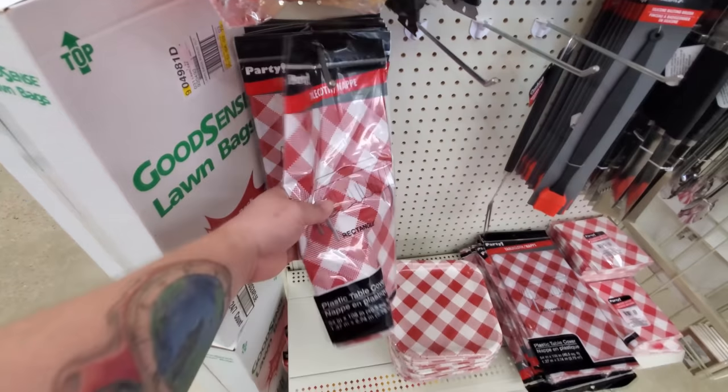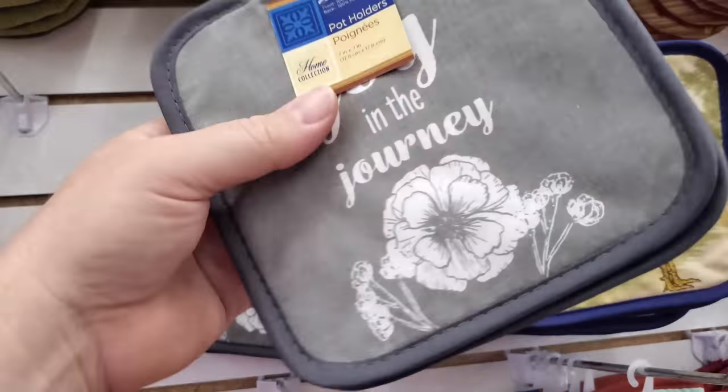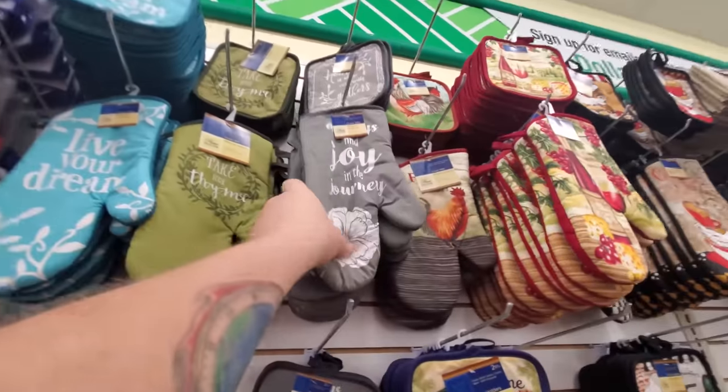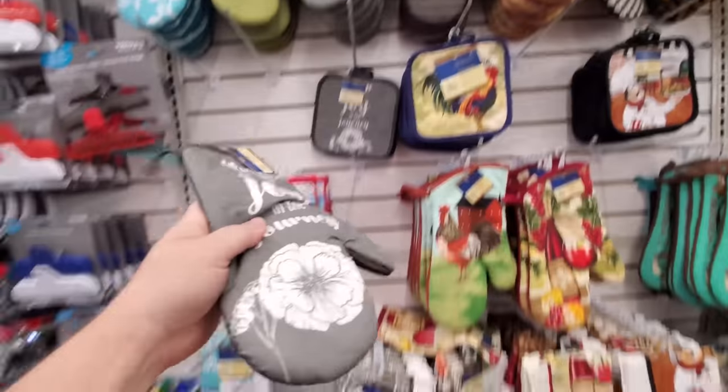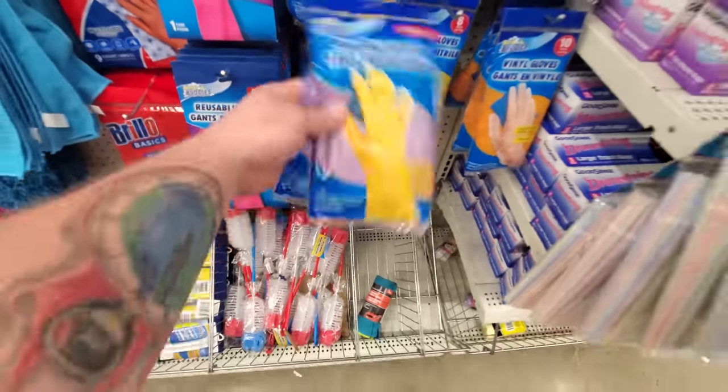I think a tablecloth — I better get one of these. That's probably something that later on I'll actually come in here and buy about 50 of them, just to keep them on hand in the RV. Because that's something I'm going to be getting all the time when I go to these campgrounds, you know, to put over my picnic table. Oh, this is a two-pack — cool. 'Always find joy in the journey.' That fits — we'll get those. And an oven mitt, because I'm no doubt going to need this at some point. I need a couple pairs of these gloves for whenever I dump tanks. I'd be willing to bet I can order a ton of these gloves online in bulk for very little money, so I'm going to have to look that up. But that'll serve the purpose for now.